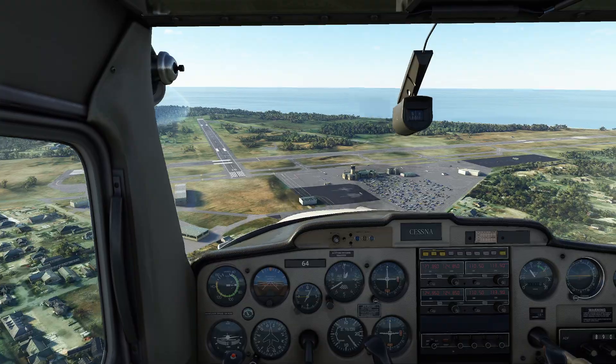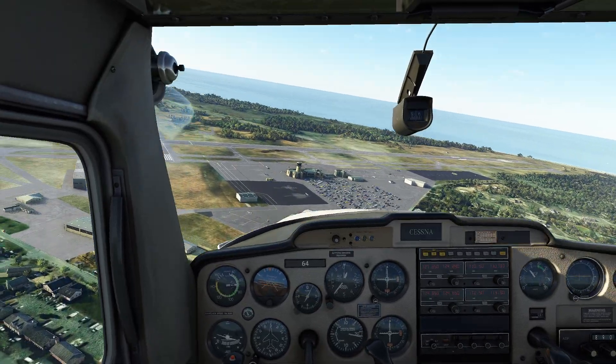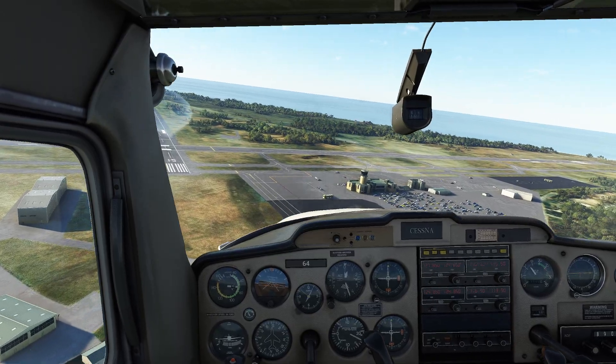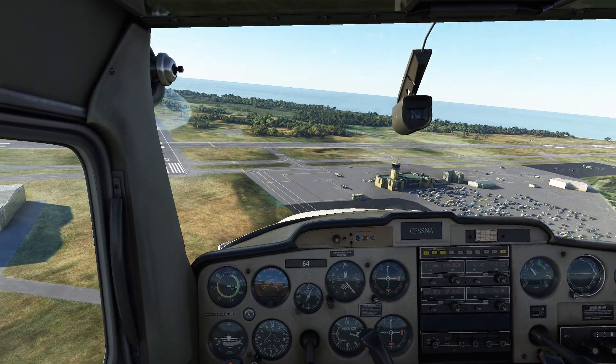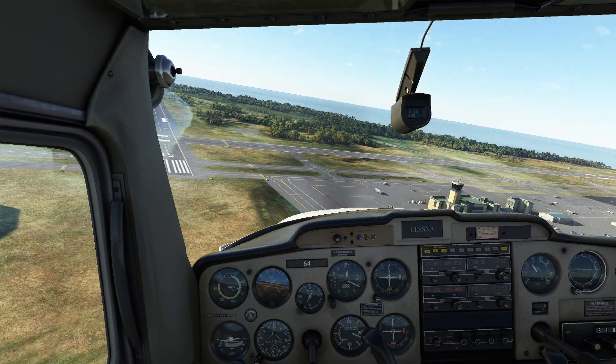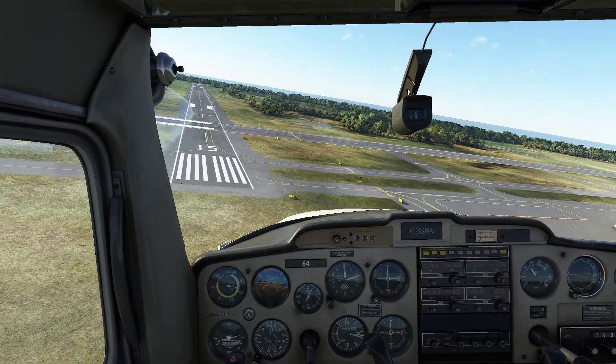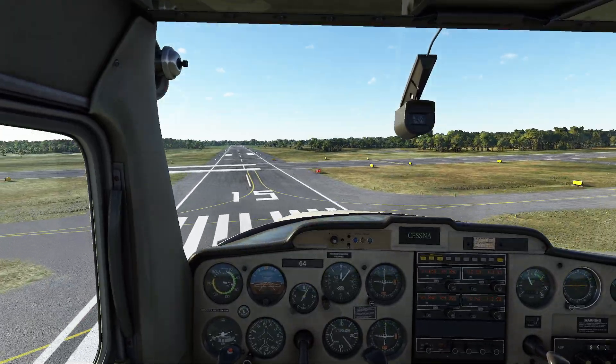The second maneuver people use is slips. They say, oh, no problem — so they go ahead and push the rudder all the way to the right and tip the aircraft to the left like this. Now I can tell you from experience in the real world that slips are great, but they make the plane buffet, which scares the crap out of your passengers. Also notice that my aircraft here is doing 73 knots, so unfortunately this means this landing is going to be a little on the rough side. Going around.